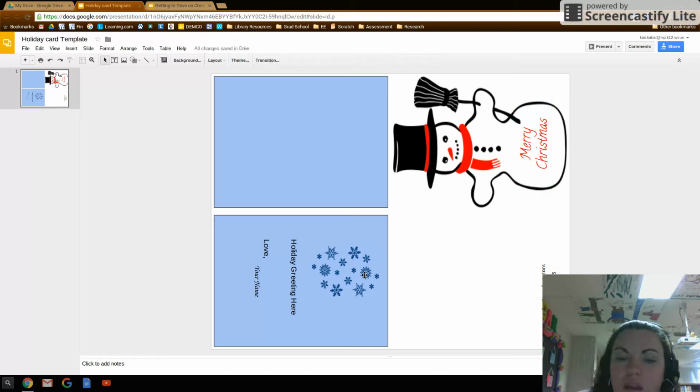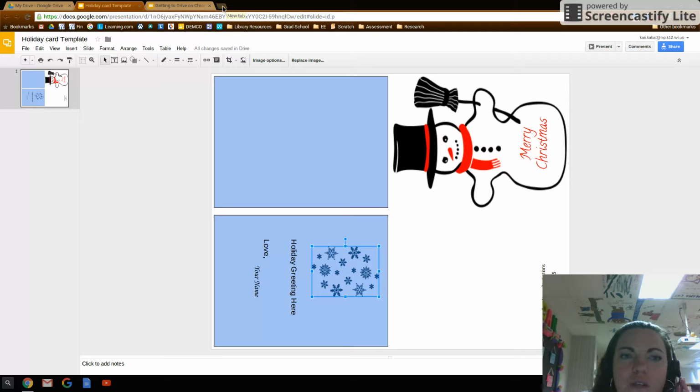Okay, now we are going to work on changing the picture on the inside of my card. Now this part we're going to use something different than we did last week. Last week we went to the Insert Image tool and we inserted an image right from that insert and search. But this week instead, we are going to go to the library website.